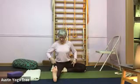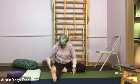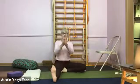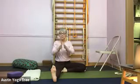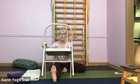I'm just going to point out that your straight leg, the left leg, is doing a big linear extension from the foot up to your head and out to your arm. This side is doing a widening shape. So don't divide your body and say my right side is going to spread, my left side is going to stretch. Make sure this left side can also expand, and this right side can also extend through to the shin, out to the knee, up through the spine. In other words, learn from each side what the other can do.